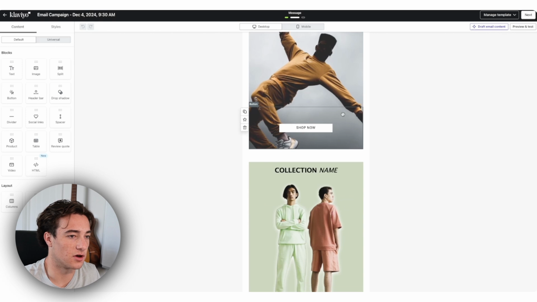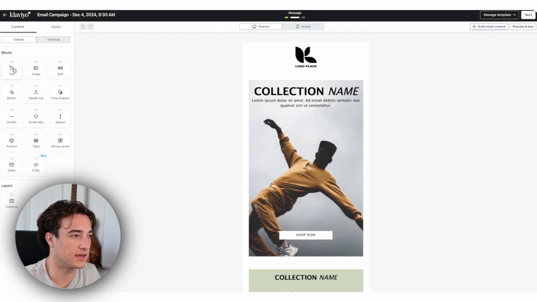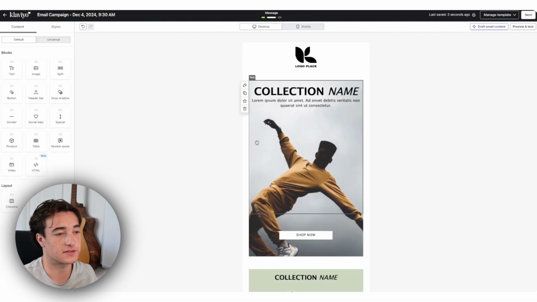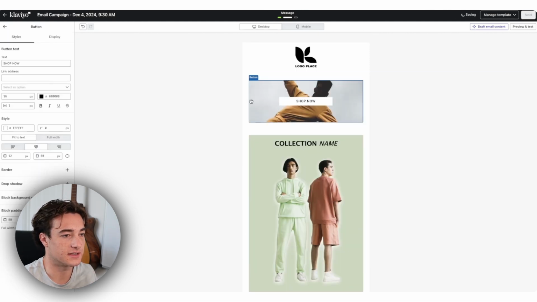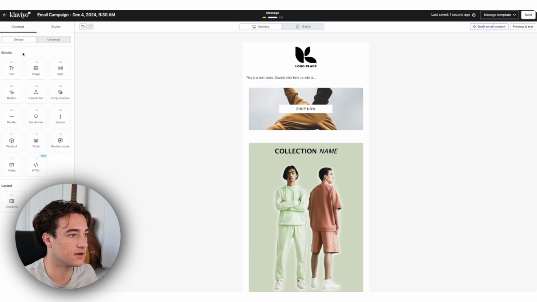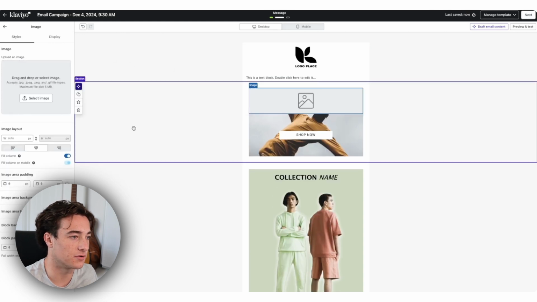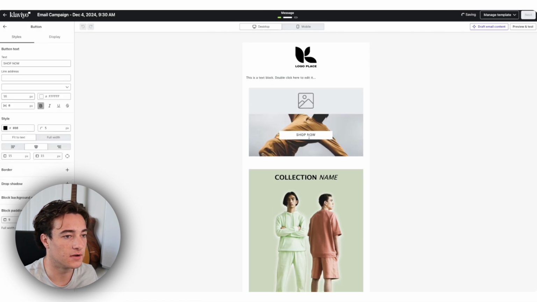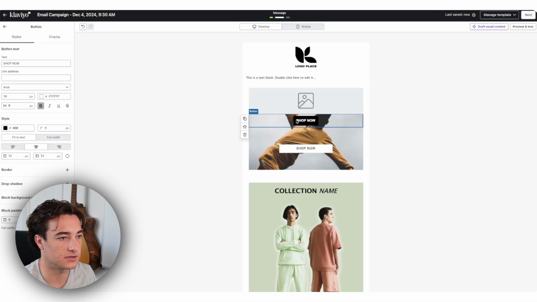And just like with flows, you have this editor right here where you can drag and drop and replace everything that you need. Or you can even start from nothing. You can delete all this and do whatever you want to do just by dragging and dropping different text boxes, such as adding a headline right here, and then maybe you add an image underneath, and then maybe under that you want to add a button with a link that goes to your site, which you can click shop now, and then link address, go to your website.